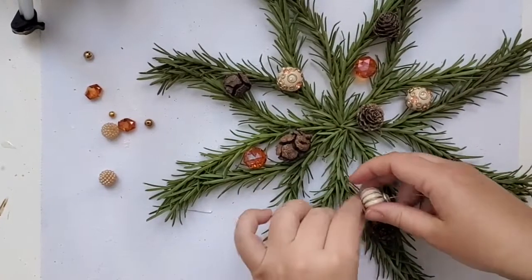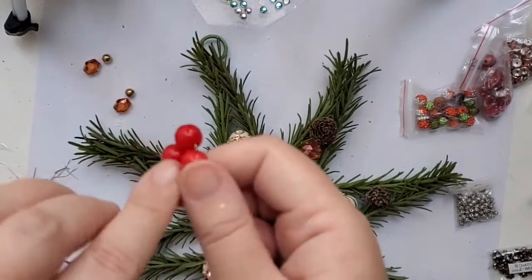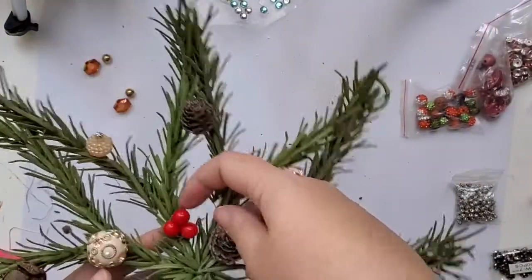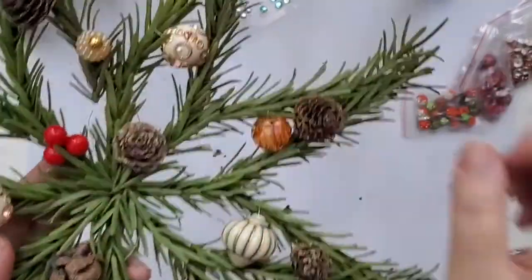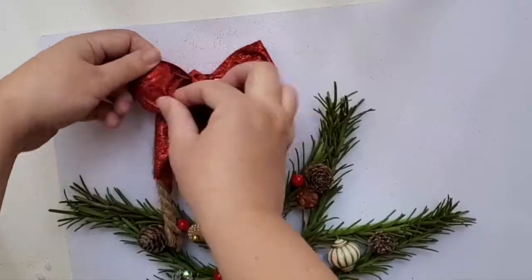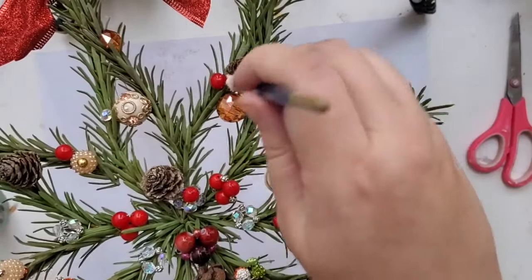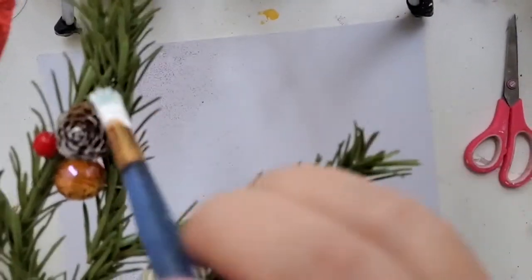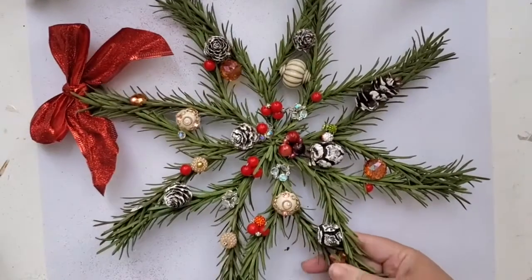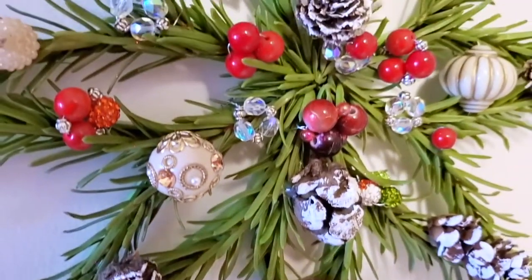I attached the larger beads and the holly beads with wire, grouping them in threes for a chunked area of interest — I like when there are clusters of visual focus. I also attached everything to the wreath with wire. Once the design was done, I used white acrylic paint to add a little white onto the pine cones, to suggest a bit of snow and add extra detail. Here's the final piece — very cute. From something fairly simple it now looks very festive and great for your home.